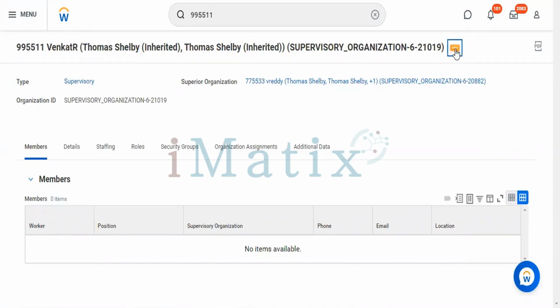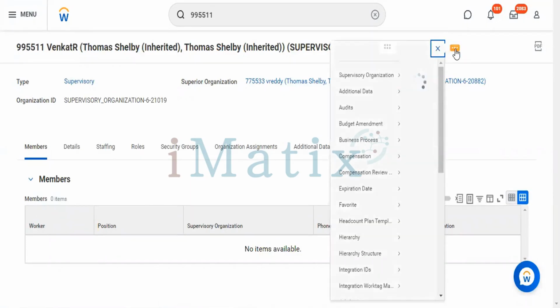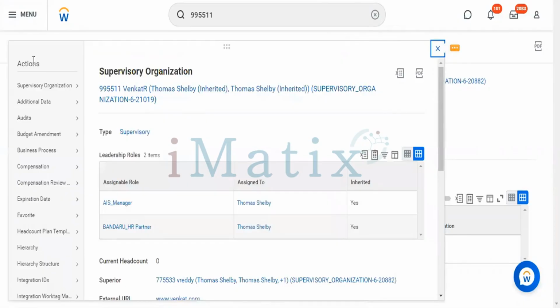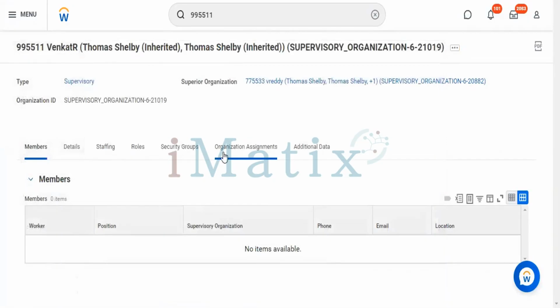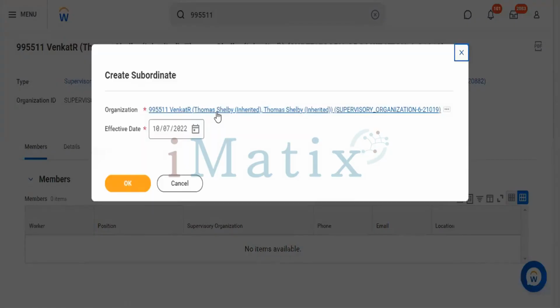I'm going to tap on Actions here. Under these actions, I'm going to Reorganization. Under the reorganization, I have an option called Create Subordinate. I tap on this option, Create Subordinate.